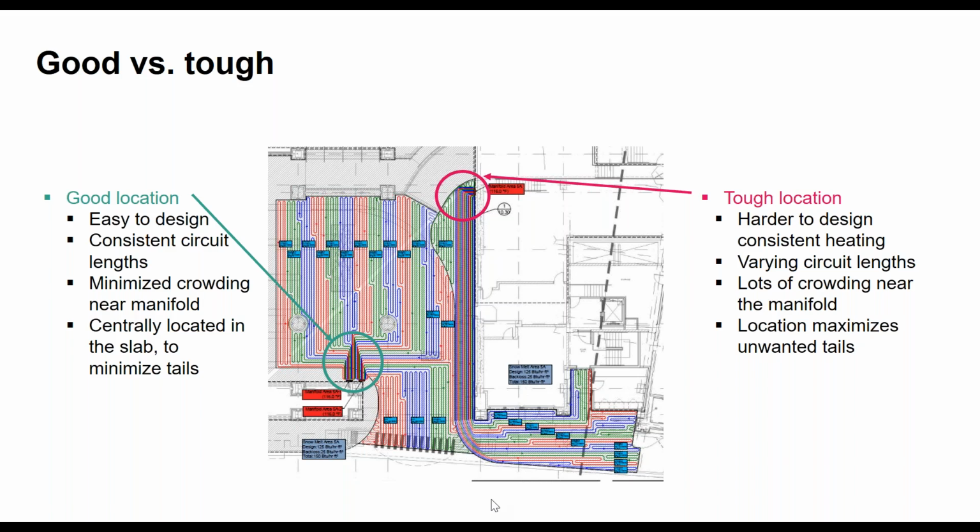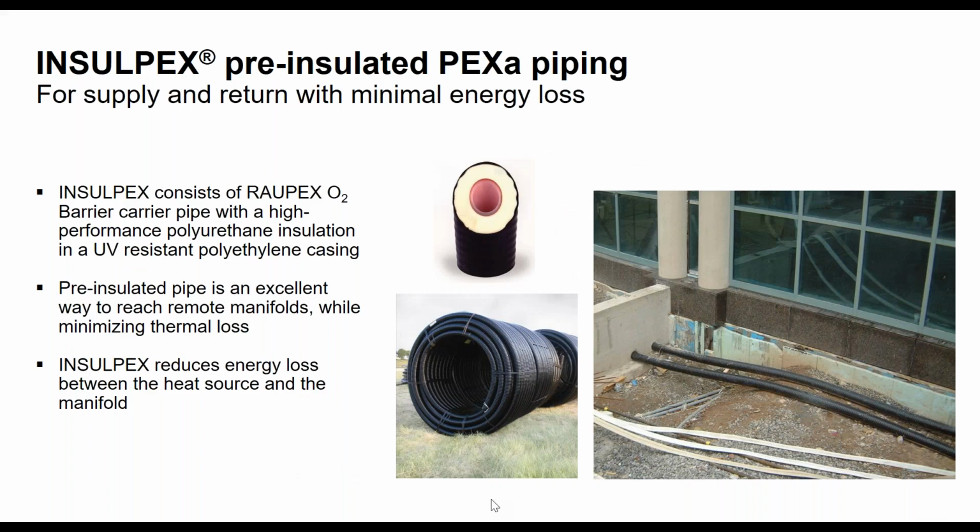And one of the tools that I know you guys have used in the mountains a lot is a pre-insulated supply and return pipe like INSULPEX. Maybe give me an example of when that would help you space out your manifolds a little bit more. Right. So often, say it's a long sidewalk area where the sidewalk is so long down and back that we couldn't put the manifold right by the building and have the circuit reach out to the end of the zone that we're trying to cover and then make it back. So we do have some limitations there of how far we can go.